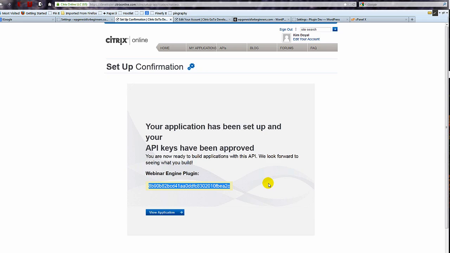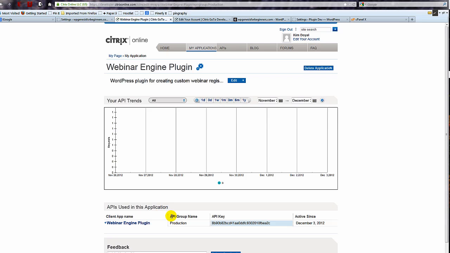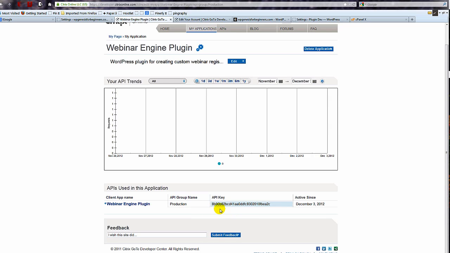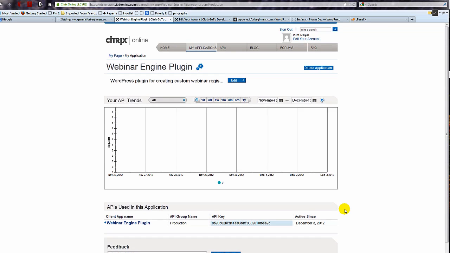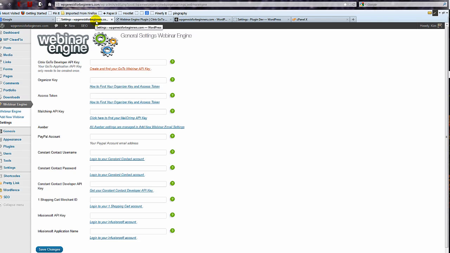Okay, and there's our key. So let's copy that. I do have a notepad open on the other side. So now we're going to go ahead and just view the application. Okay. So here again, now you're not going to be able to see the full API key in this video. It'll be blurred out. But now what we want to do is we want to log in. Let's go ahead and close this one. I'm going to put my API key here.